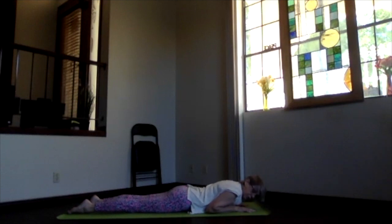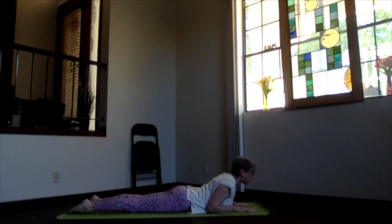Breathe. So we're going to do one more, and we're going to add a little something, so be prepared. So same thing, starting with your forehead on the mat, forearms on the floor, fingers spread, palms down, elbows bend, pull back toward your ribs and in toward your waist. Inhaling, face forward, crown up.